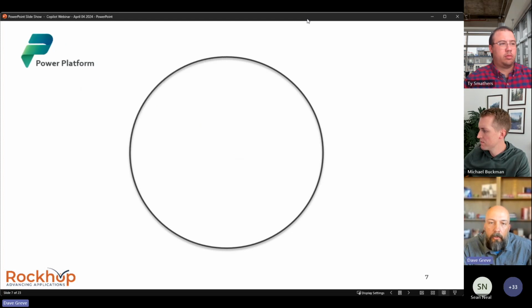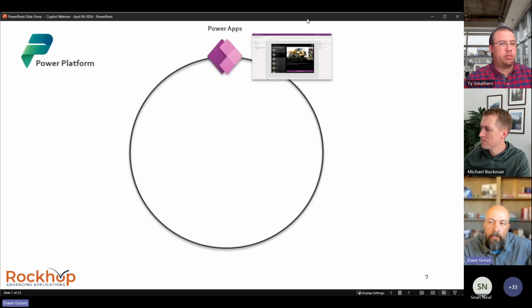So Power Platform includes several different components. The first one is Power Apps. Power Apps is the low-code, no-code way of building applications or solutions to serve a purpose within your business. These can be very simple solutions like form-based intakes where you have to enter a set of data and maybe get approvals.